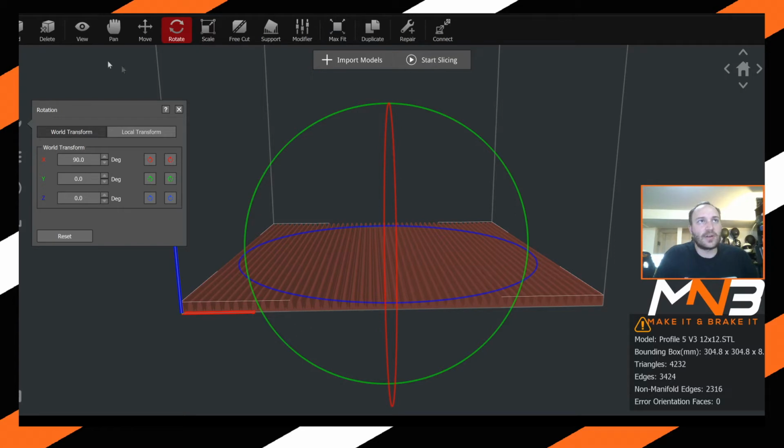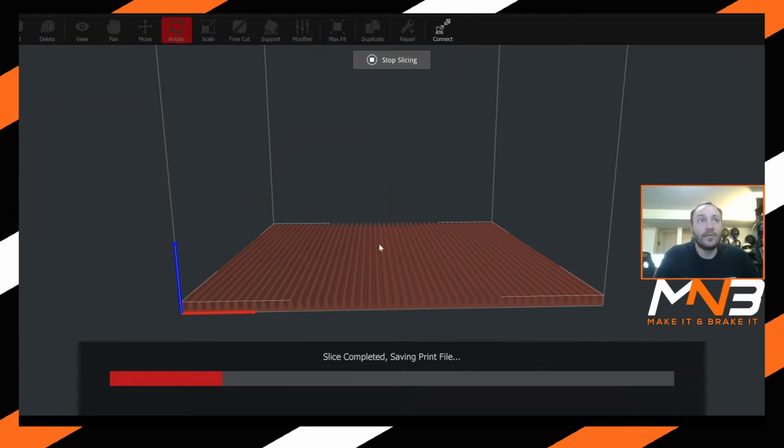So if we slice this here, and you're not going to see the pop-ups, but if we slice this with our regular slicer settings, we get an error that says, hey, the raft, which is a platform addition, I'll show you in a second, is larger than build volume and this could screw with you. Do you want to continue? We're going to hit yes, and let our slicer here do all of its calculations and toolpath calculations and give us a file.